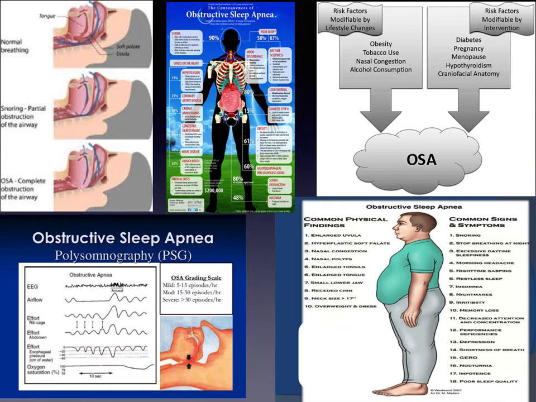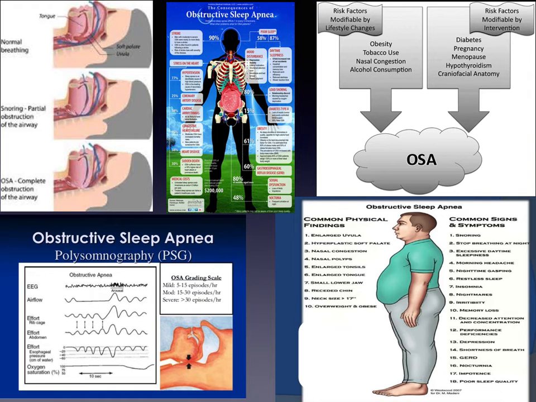It's pretty much all that snoring that's going on, and some of the symptoms are daytime sleepiness, loud snoring, restless sleep, and the gold standard to diagnose it is polysomnography. A detailed history and focused physical exam can actually help diagnose it. If it's undetected, it can lead to hypertension, heart disease, depression, and even death. Like I said, we can use CPAP, oral appliances.